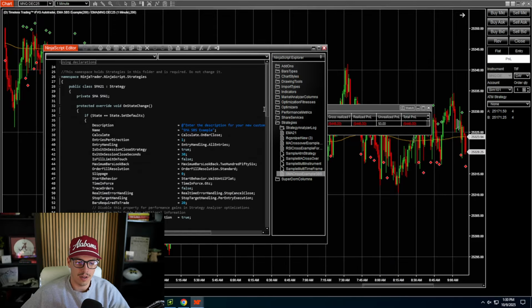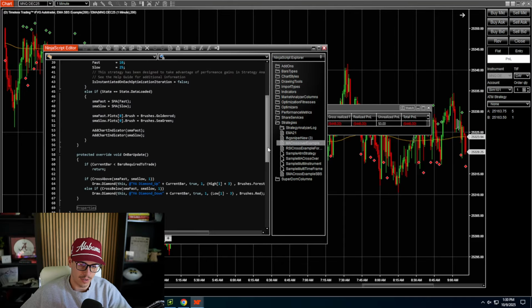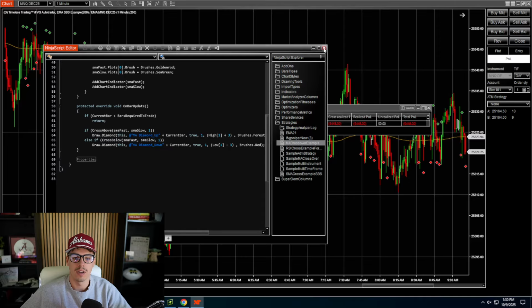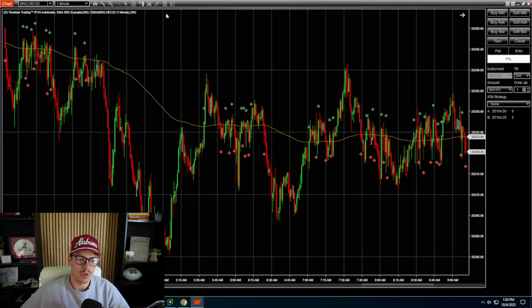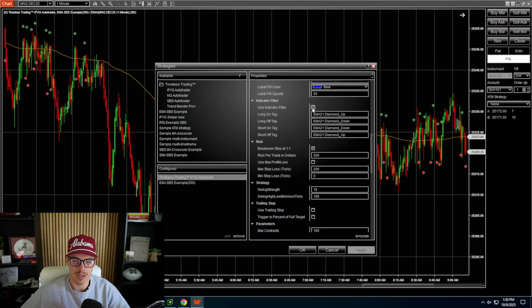We have SMA cross. Scroll down, boom, SMA. There you go, SMA, and then a moving average crossover. Again, right here, moving average. So we have like 4 different things put in for you, and you can go in and mess around with it in the indicator filters. Just make sure you check the box. There you go. And I'll enable these here.